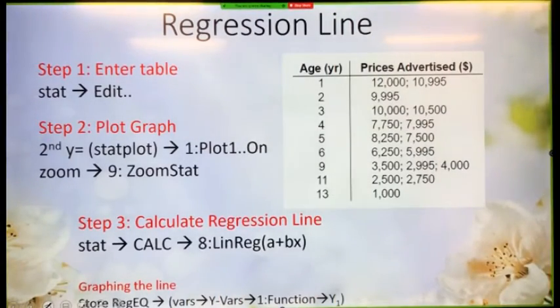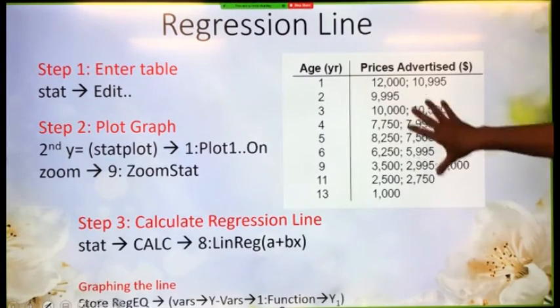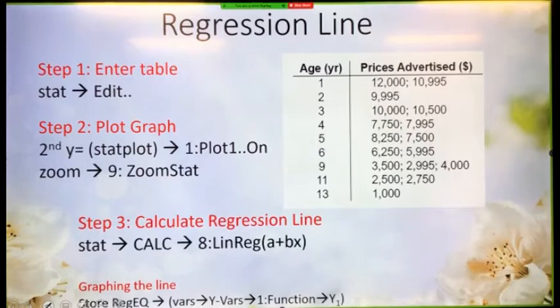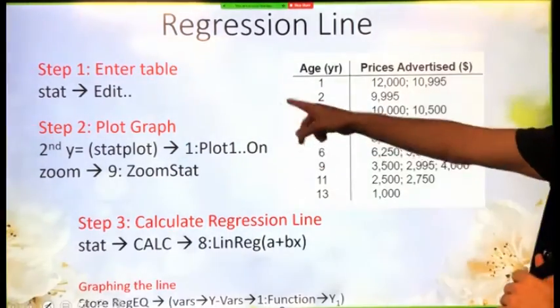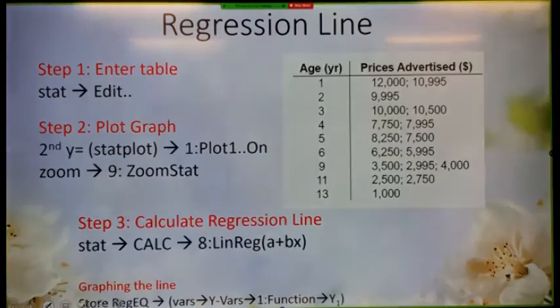Now for today, let's review finding the regression line and plotting the regression. So I have this data table. First thing I want to do is plot this data table out. What does the data look like? So go in your calculator, go to Stat Edit, and enter this value in your calculator.